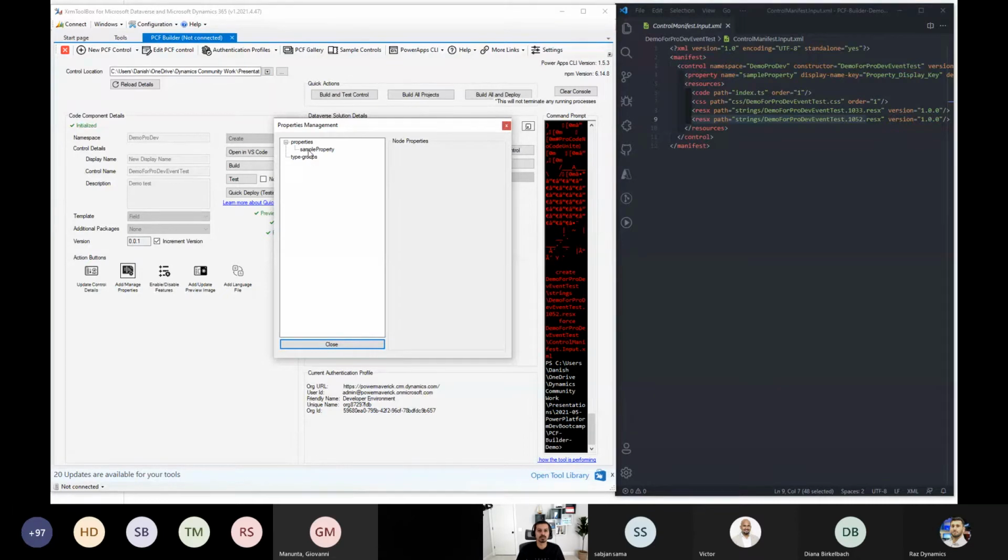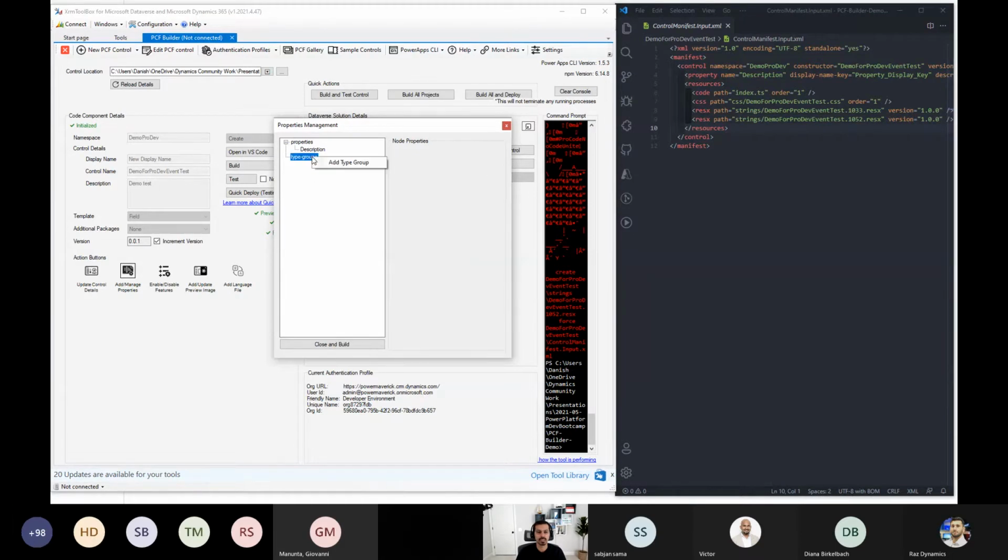So let's just go and rename this property, because I don't like that sample property. I'll say this is going to be my all text description. Okay, I'm going to keep everything same, and I'm going to say the type is going to be text, and then I say update property. You can see that instantaneously the manifest file got updated.